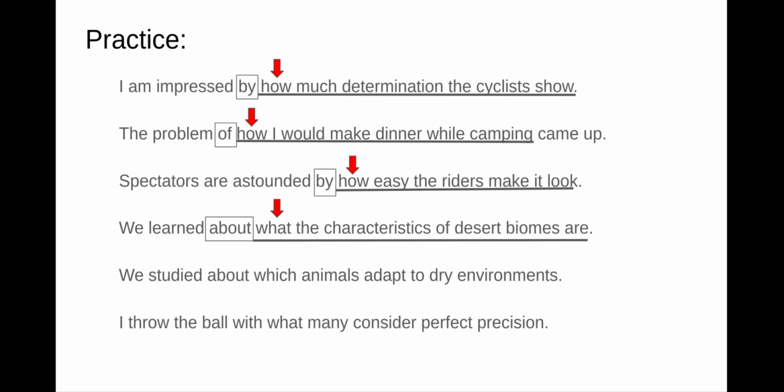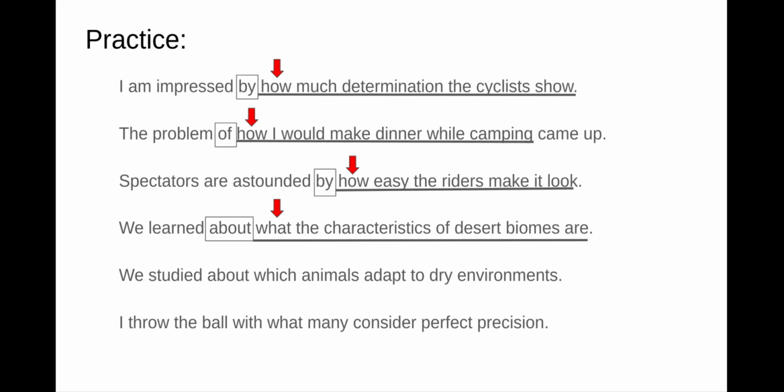Now, I want you to look at this because there are two prepositions in here. Now, what if I'm looking at this sentence and I say, we studied about which animals adapt to dry environments. And I go, oh, "to." "To" is a preposition. So "to dry environments" must be my noun clause. But can "dry environments" be a noun clause? Hopefully you said no, because what does a clause have to have? It has to have an introductory word, which we don't have. It has to have a subject, which could be "dry environments," but it also has to have a verb. So we don't have a complete clause there, so that can't be the preposition we're looking for.